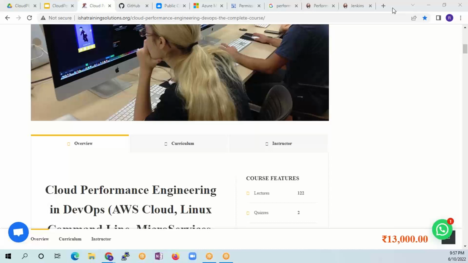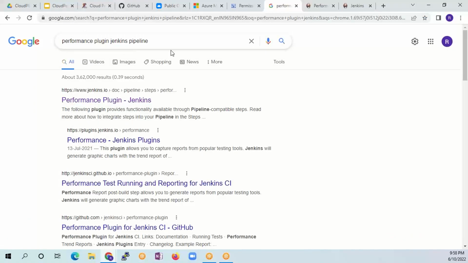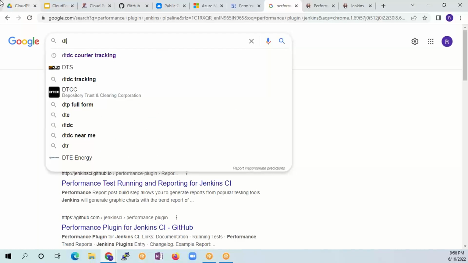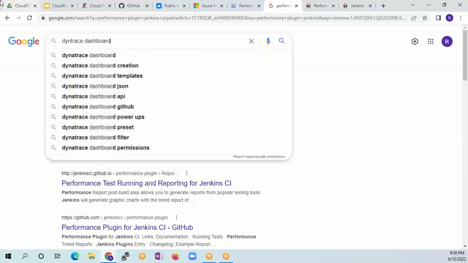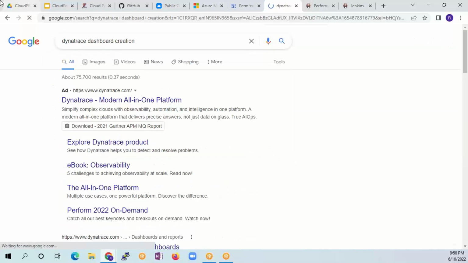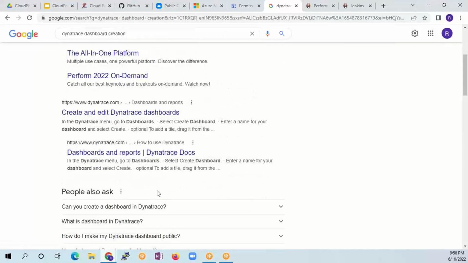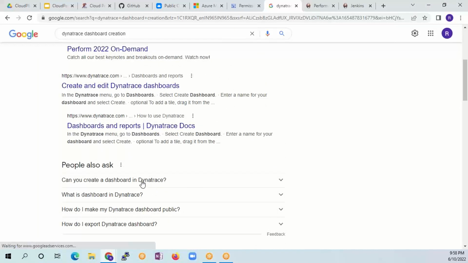How to create the dashboard? Server names are changing. Are you asking how to create a dashboard in Dynatrace? I cannot show you right now. I don't have Dynatrace, right? So that would be out of scope of this syllabus anyway. But Dynatrace has full documentation. You just Google it, and you will get the whole walkthrough of how to create a dashboard. It must be a popular thing. That's the best part of Dynatrace, that you can create wonderful dashboards.